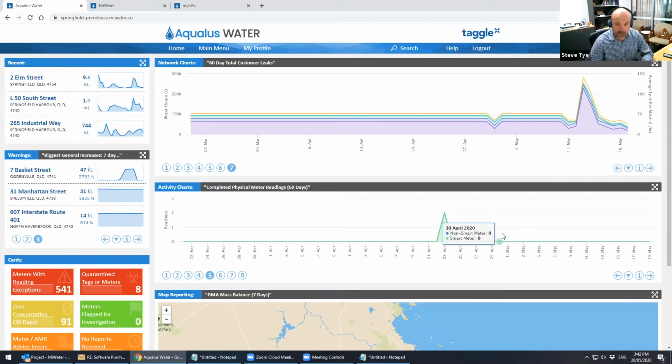If you're using an integrated smart meter, such as a Taggle Honeywell V200 HT, or even some of the other integrated meters that we support, such as a new meter from Water Group, and there's a few other flavors of meters out there, integrated meters do have a whole lot less maintenance from a data point of view, because you no longer have to worry about how the meter is interfacing to an AMR that has to be physically inserted into it. So you do have fewer data issues with those types of meters. Certainly fewer visits to the field to try and work out what's going on.